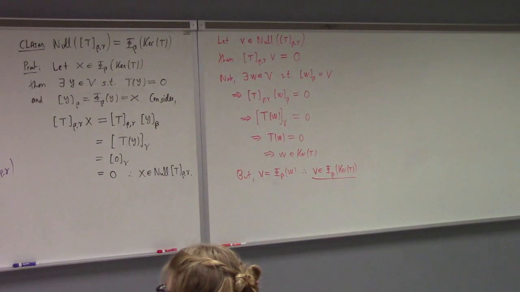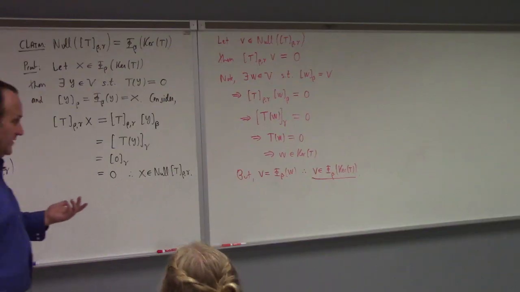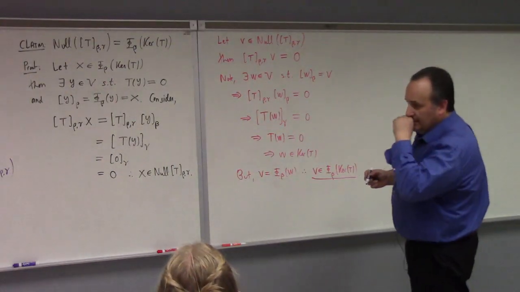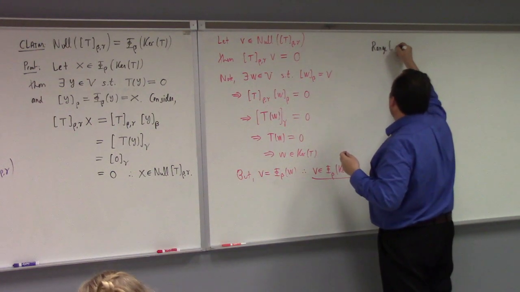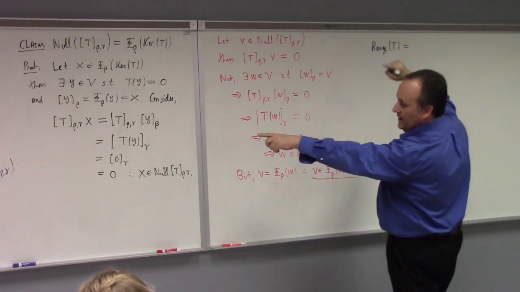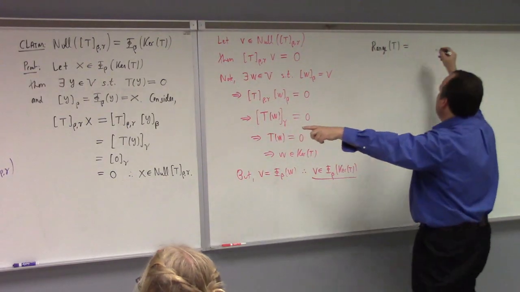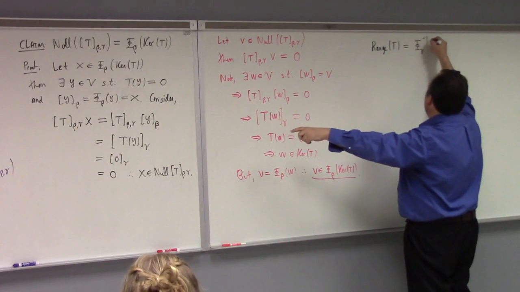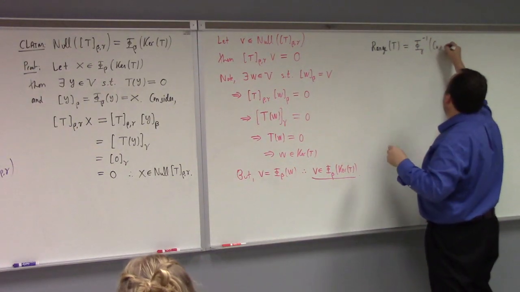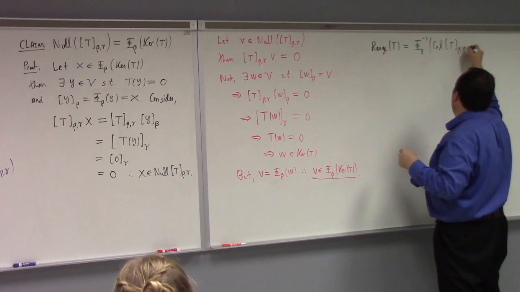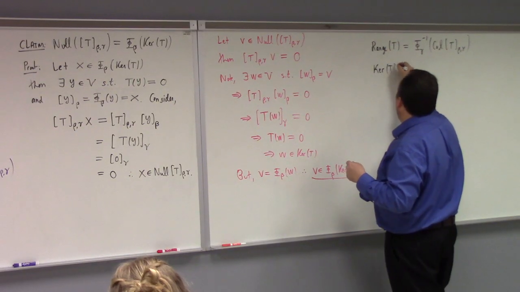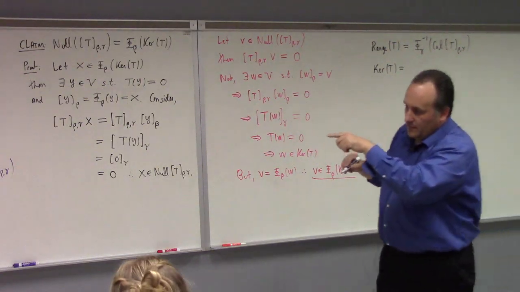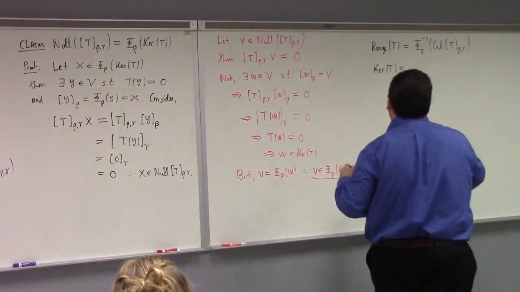So from this, we can see other things, right? Like, notice that we also have the formula, range of T is what? If I just wanted to solve for range of T, I could also operate on both sides by φ_γ inverse, and we get that it's the inverse image under φ_γ of the column space of T_{β,γ}, right? And also the kernel of T is what? Solve for the kernel. The kernel is φ_β inverse of the null space.